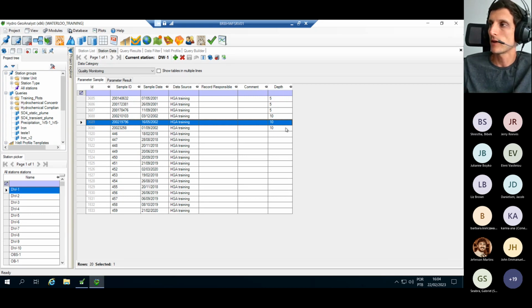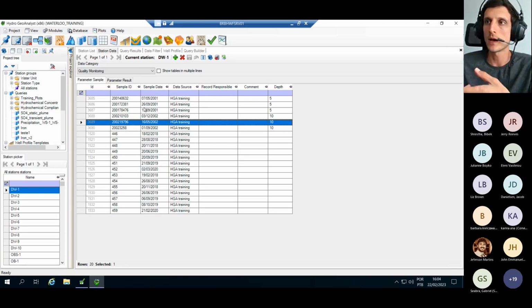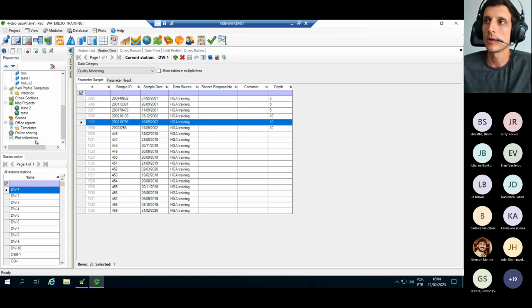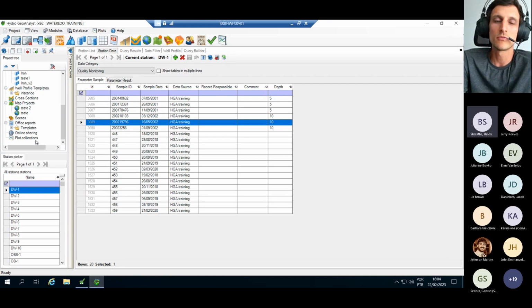The data is here, but the information you extract from your data, that's where you're going to use an Excel file, Power BI, or some other tools that HEA has, like the map module or the plot module. You have some visualization tools in HEA, or you can use Power BI or Excel. So you're not going to be free from Excel or Power BI.